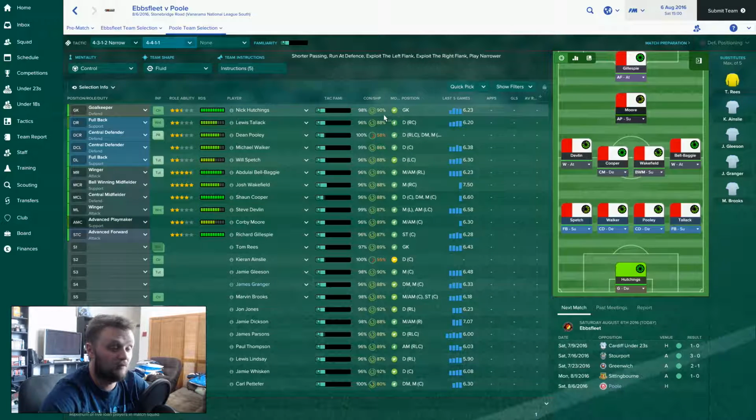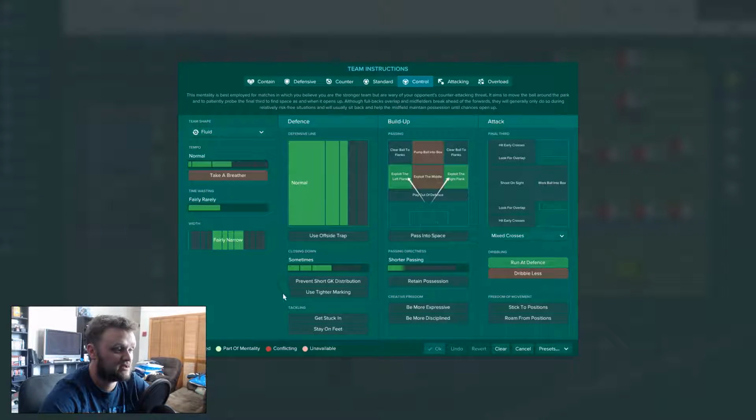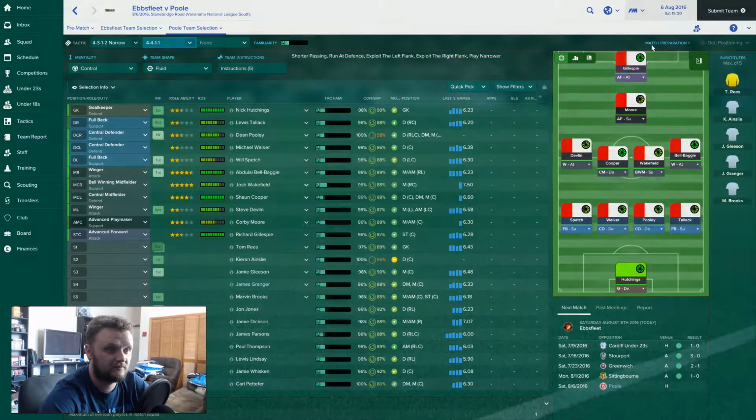As I say, they play a 4-4-1-1, we play a 4-4-1-1, and so hopefully we'll cancel each other out and it'll be a good game. These are the instructions just in case they're interested. Still a work in progress. As I said, I've only known this team for a week. Things will change as we move forward.